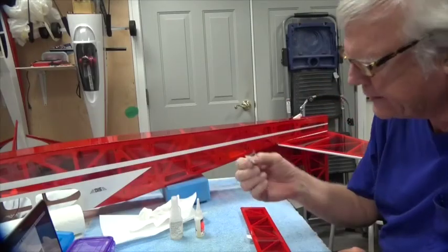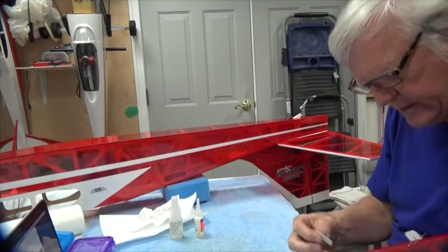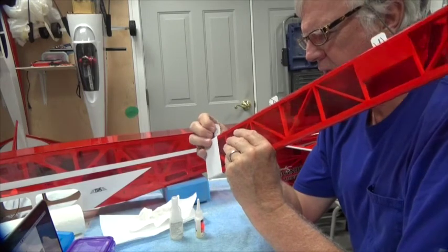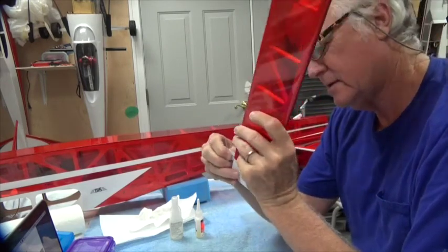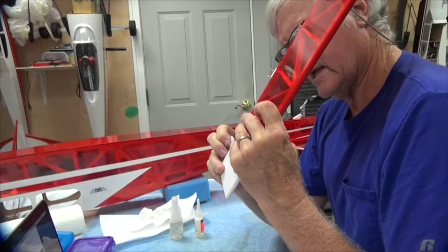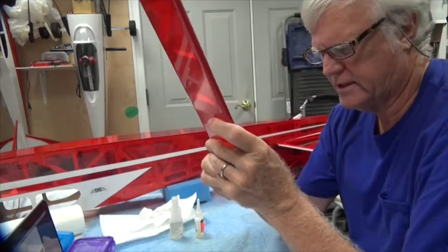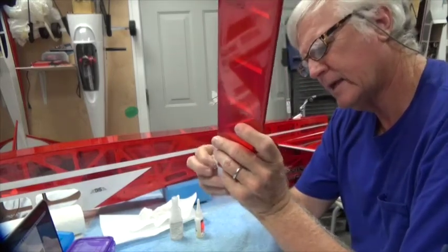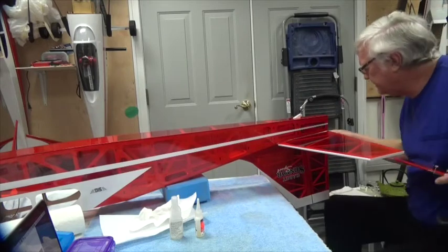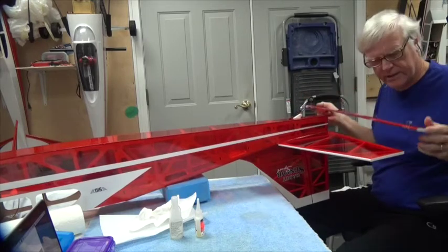Okay, I've got the T-pins in the CA hinges. I've got four of the hinges in the elevator. I'll go ahead and put the last one in, and get that down in there. The slot is bigger than you need, but you still want to try to get it in the center of the slot, because that should also line up with the slot on the horizontal stab. Now this one's a little harder to get in, but I'm going to start at this end down here.